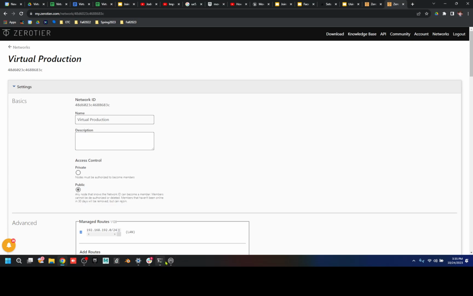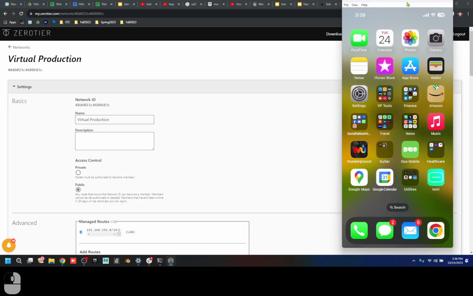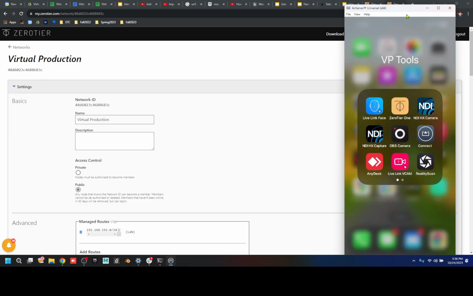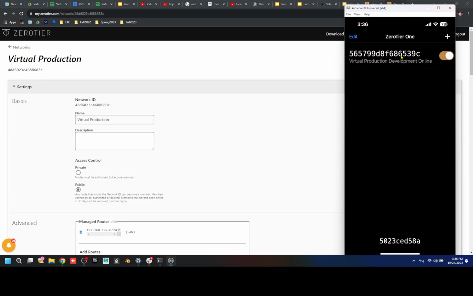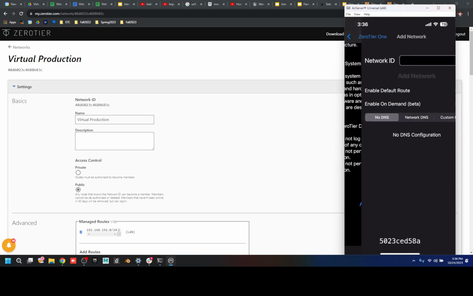Cool. And then on my phone, I have ZeroTier installed for iOS. I am going to navigate to it. That's not it. Where's Todd? Todd has a thing called VPN Tools. There we go. So ZeroTier, right? So this is my online class. And then if I want to add a new one, I say add, join a network. Sorry, I was trying to click on it. Use my fingers. All right, accept.